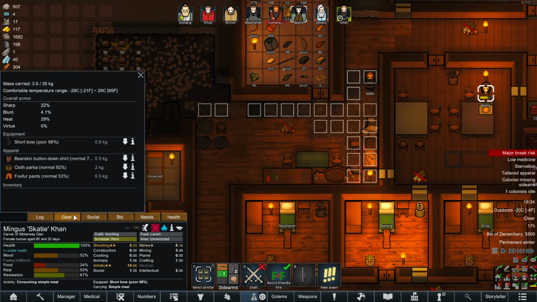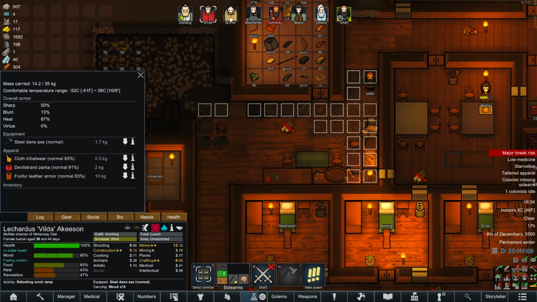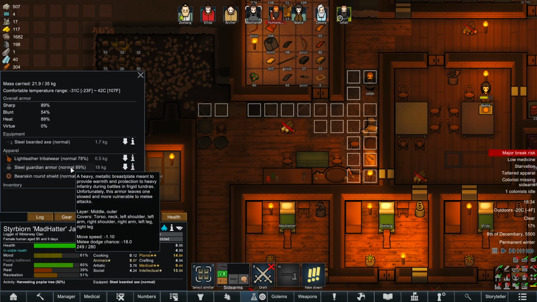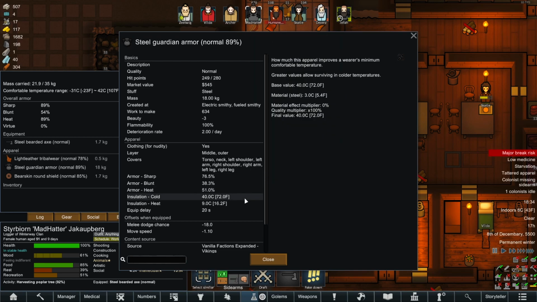So Skatey, she's probably going to need some pants. They're probably going to need a better parka than cloth. What's everyone else got? Sheep wool, excellent. Devil strand, probably good. Heavy fur, probably great. Steel guardian armor, I don't know. Does that actually have temperature benefits?